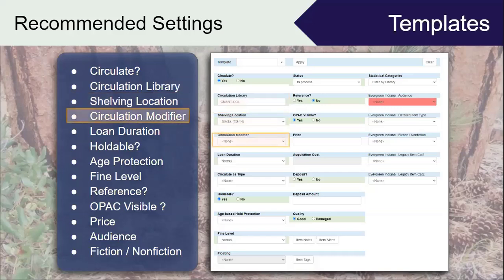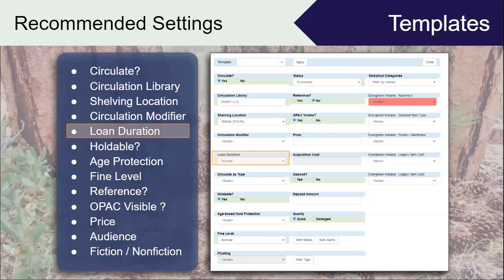The circulation modifier is one of those recommended required things, as is the shelving location. Loan duration is going to default to normal, but there may be some nuances to that based on what type of item, what collection you're looking at, where you may want to select short or long as the loan duration.